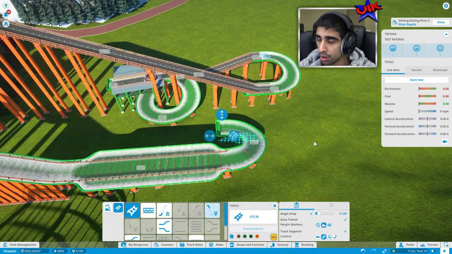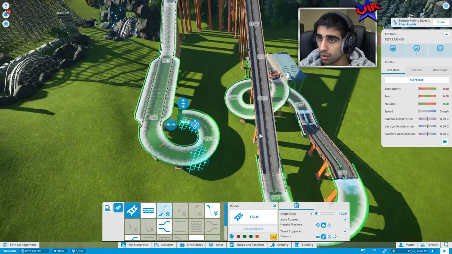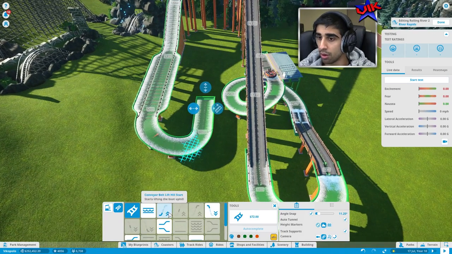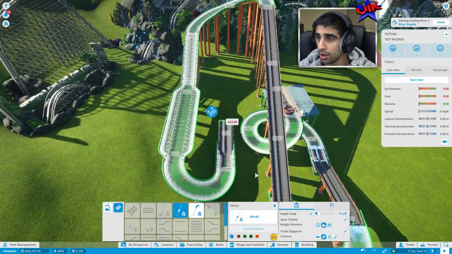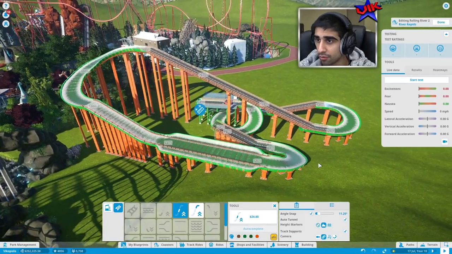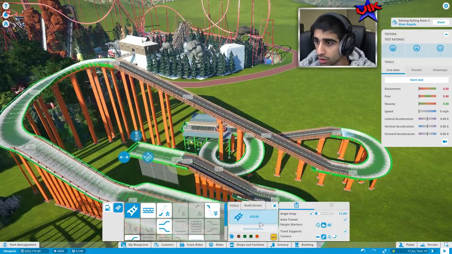Maybe not down that much. And then we can bring them up the last little bit and then get them to the end. So now we go to conveyor belt. Lift them up a little bit to get them back to the end. Give them a bit of height. And there we go. Hill end.